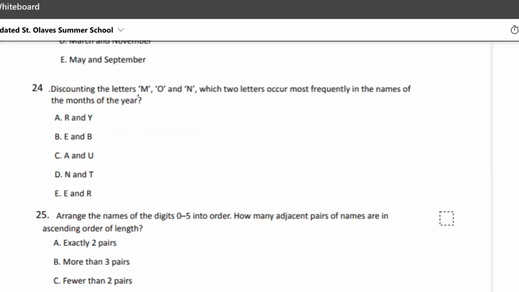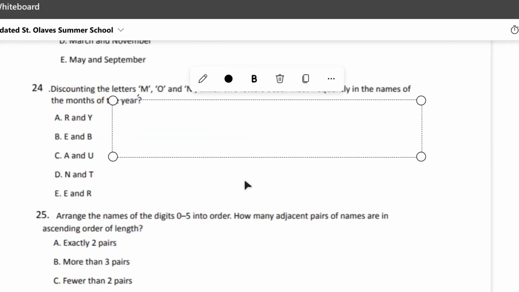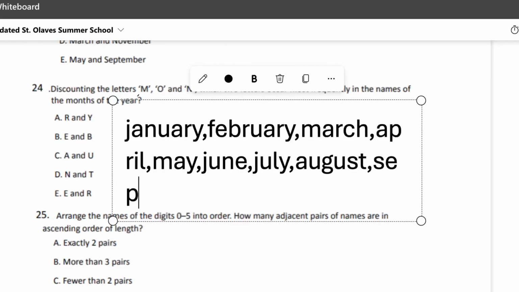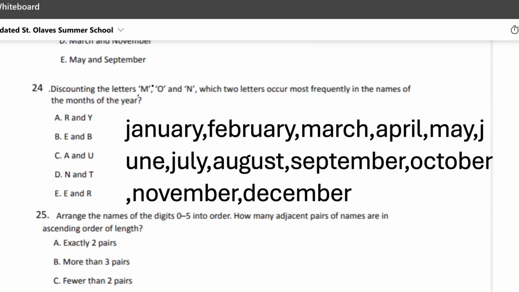For the next one, we are going to be writing down some words. We're going to write all of them down. We've just written September. So we have all of them written down. We have to discard M, O, and let's do that with the highlighter. M, O, N, M, O, O, M, M, M, and then those are the only N's. We have O as well, and that seems to be all of them. M, N, and O. Oh, we have an N there and an N there.